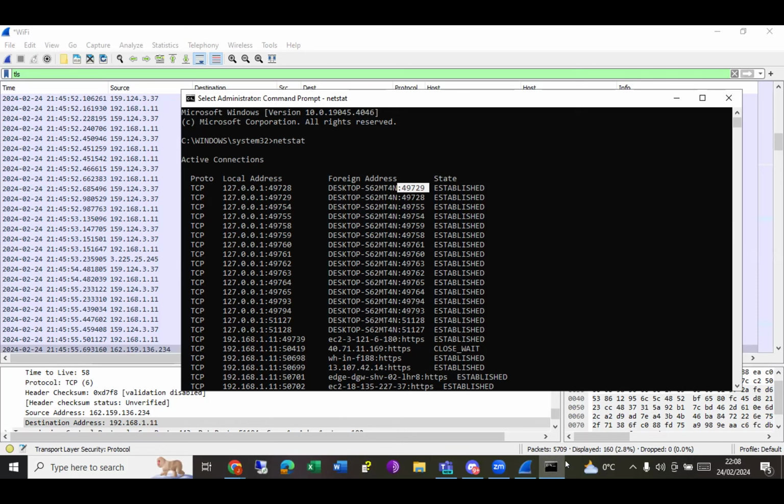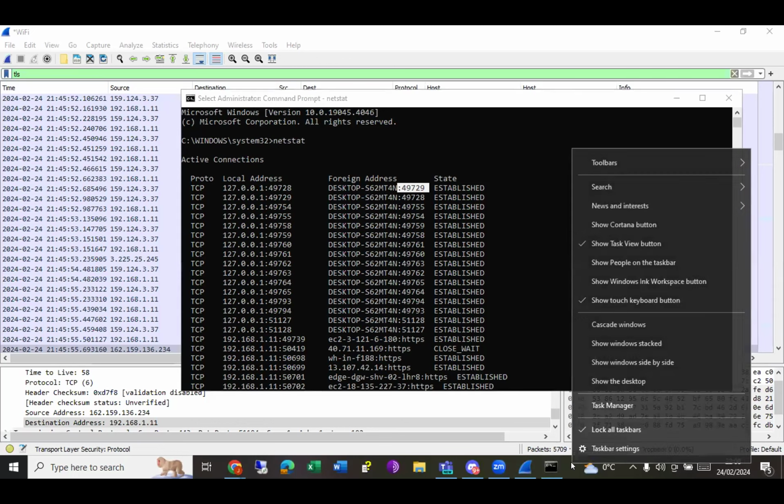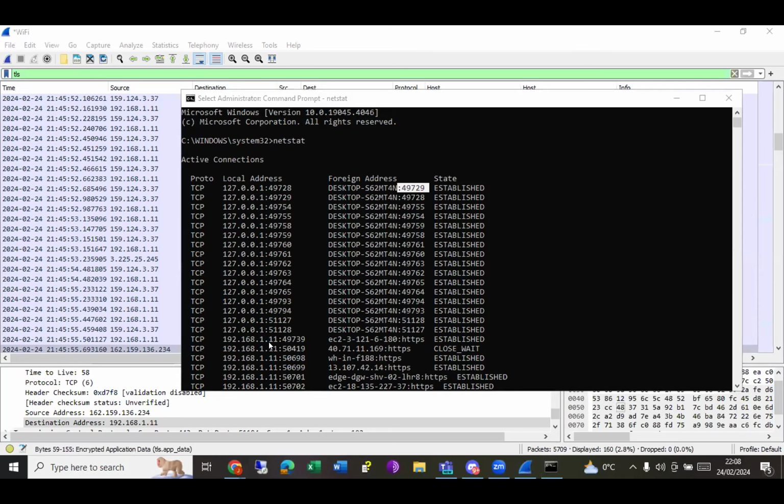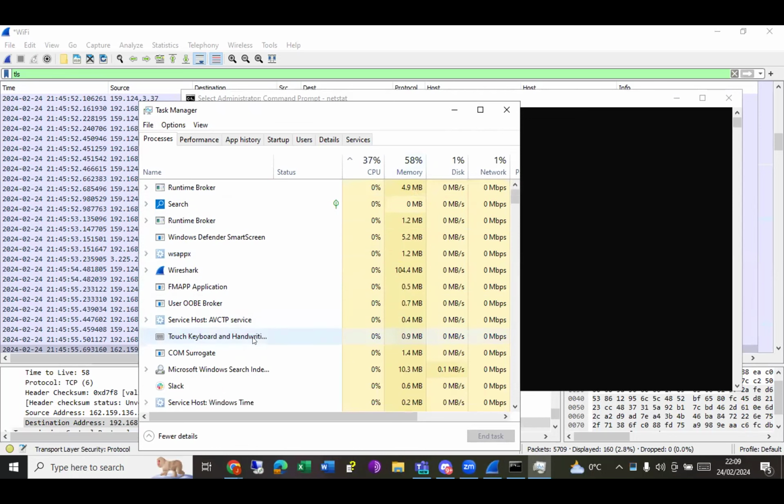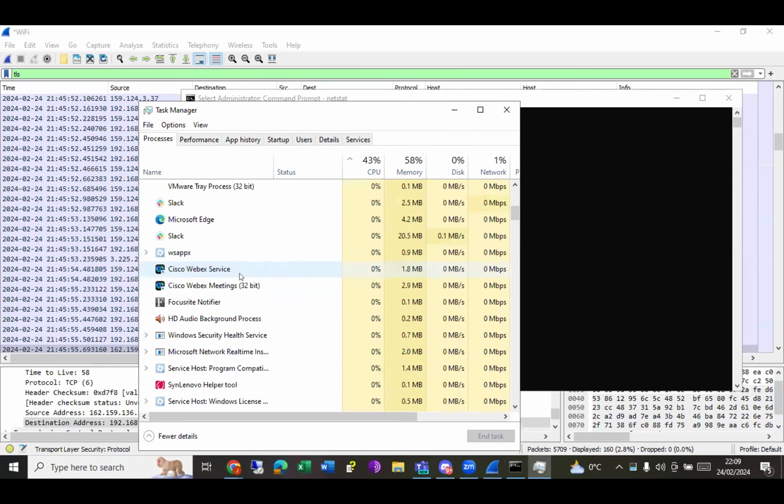So another way you can know is to go to memory. So we right click on this and let me go and check my task manager. So if I have any performance issue, yes, okay, my memory is 58. So for example, let's say my memory is like 100%, then there's a problem. It might be a malware or a ransomware. But in this case, it's 53, it's fine. 58 is fine.